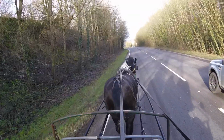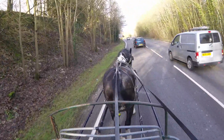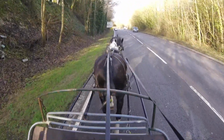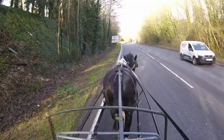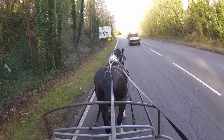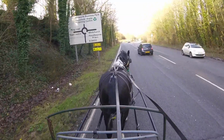But it's not that he's trying to run away or he's unhappy in the vehicle. As you can see, he's perfectly happy in the vehicle. That don't bother him at all. But he's getting some sort of instruction. We think it's from the traces, I just don't know. But obviously we've got to get him used to it. The way to get him used to it is to keep driving him gently, softly, kindly, and let him gradually get used to it: when I'm in this vehicle and something touches me on the side, I mustn't react. But when someone's riding me, that's the time I've got to react.